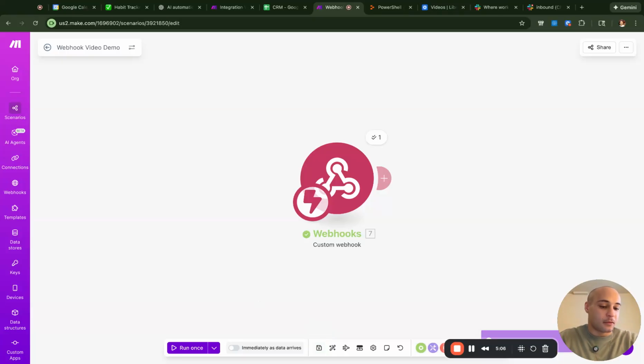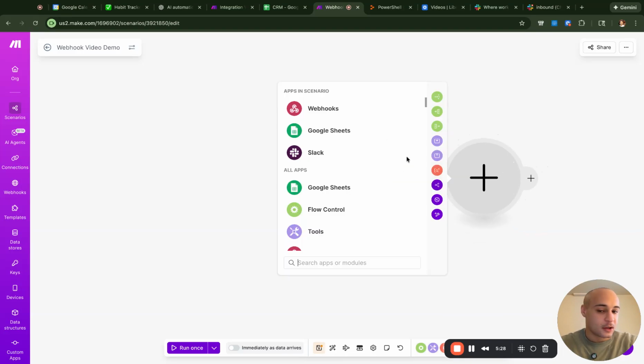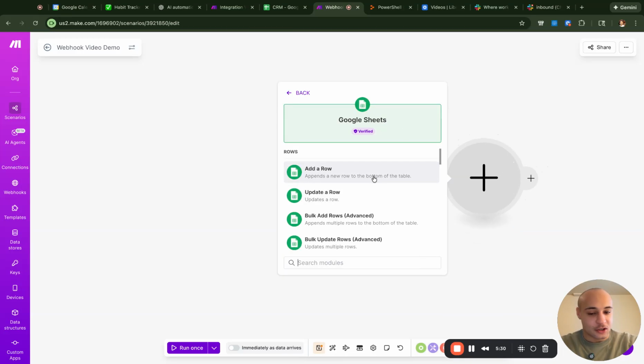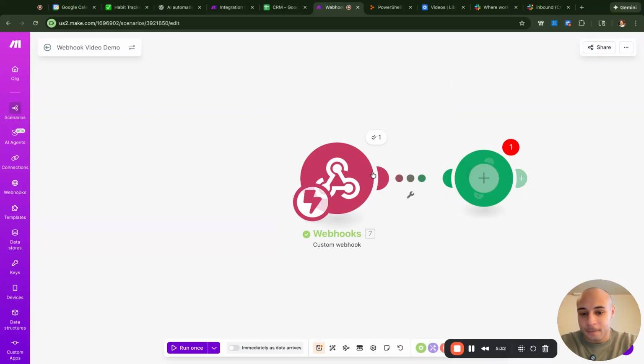Now for the next step, we have to connect it to some sort of database, right? Now, many people use Airtable. That's fine. I know Airtable seems more sophisticated and it's a lot nicer to use. It's more of a database, while Google Sheets is more of a spreadsheet. But in this case, for the sake of this video demo, I'm just going to use Google Sheets. Right? It's simple, super fast. I could just set it up right now for you guys.